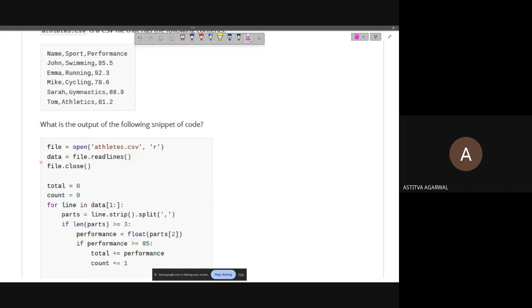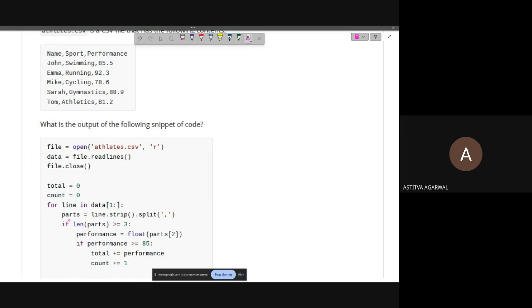So this data list will contain this, then comma this, then comma this. Since it's like a list, we will just skip index 0, because we are using the index starting from 1. In line, we will get John swimming 85, like that.